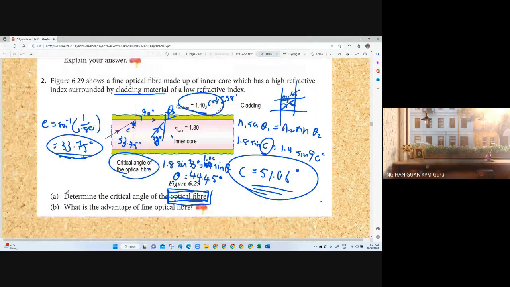Anyway, to answer these questions, if we refer to the label, it should be solution 2. For me, the question would be better if it asked to determine the critical angle of the inner core without showing the label. But with the label given like this, already labeled as the critical angle of the optical fiber, the answer should refer to solution 2, not solution 1, because the optical fiber is talking about the overall.